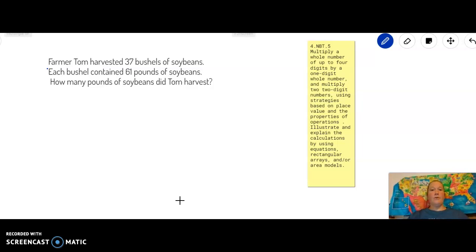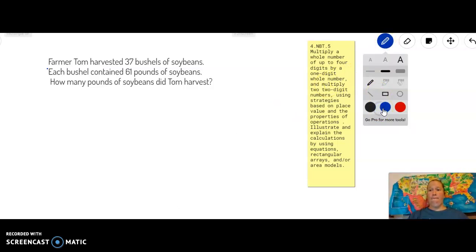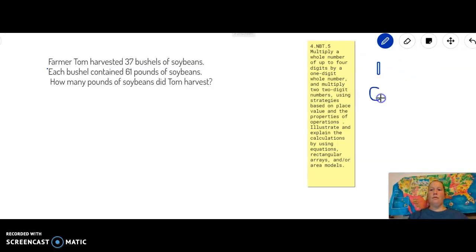All right. So today we have a couple word problems in our exit ticket. You might have had one last night too. So let's read this one. But I know Mr. G has taught you to use the CUBES method. So let's go ahead and write that on the side. We'll jot that down and then we'll read our word problem and we'll follow our CUBES.